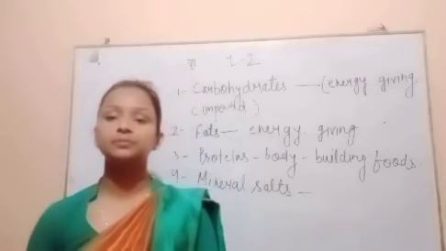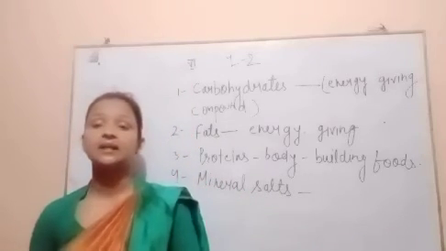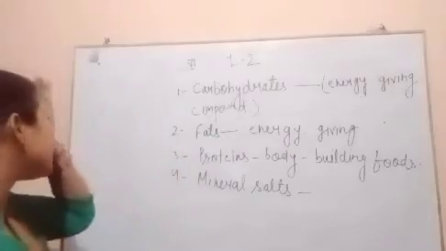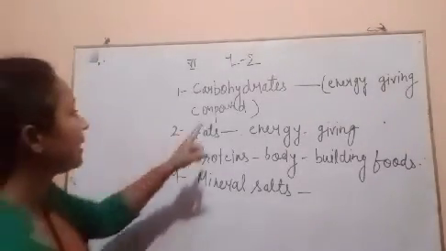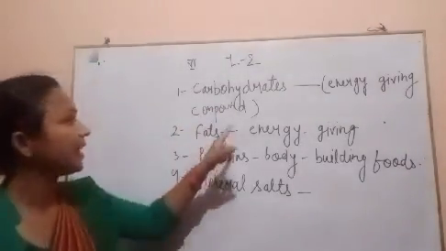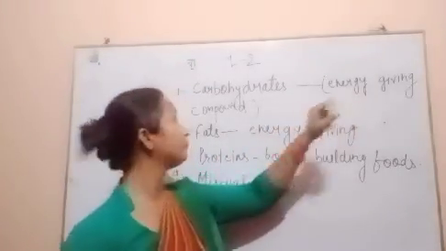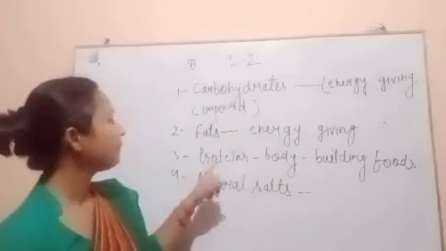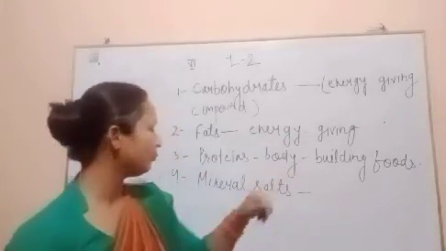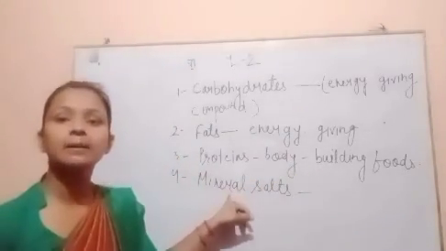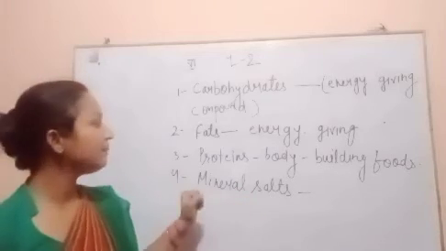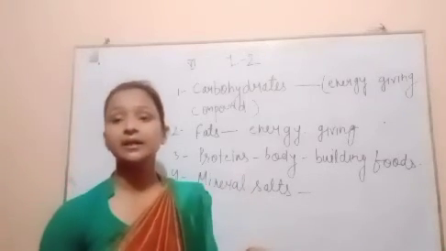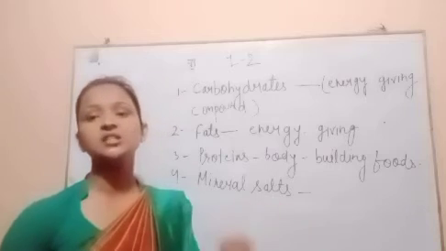So all of you take revision till here. Today I discussed in this chapter carbohydrates and fats. Carbohydrates are the energy giving foods. Fats are also called the energy giving foods. Proteins are called the body building foods. And I told you about the mineral salts. All these nutrients are important for the body in a small quantity.